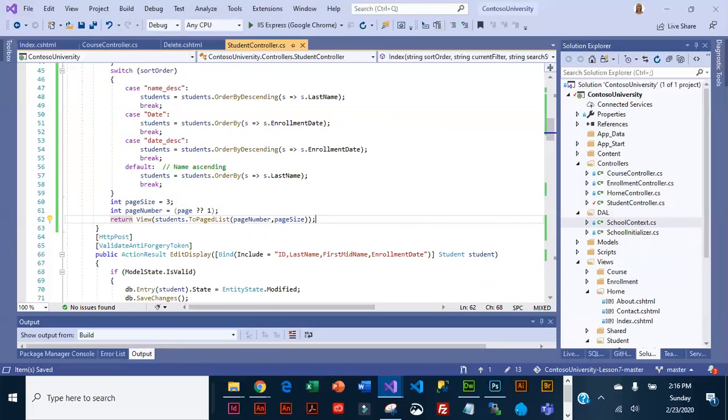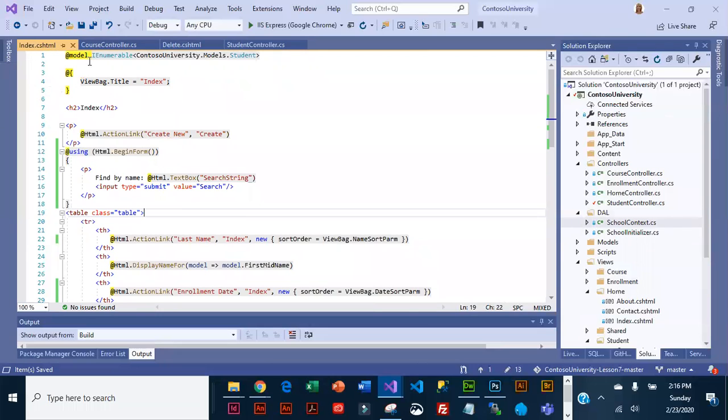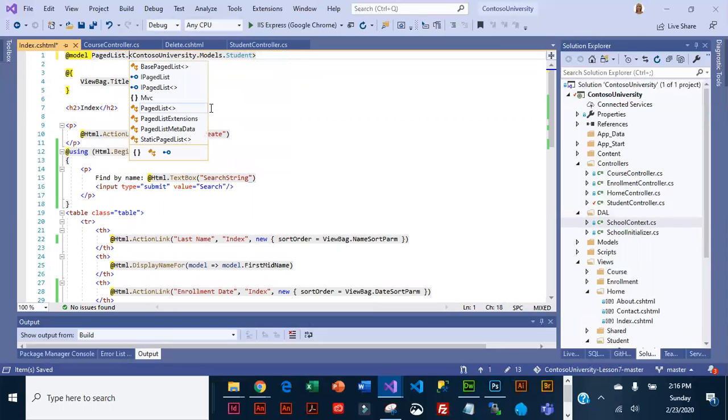And then our next step is to modify our index view. So instead of using IEnumerable, now we have to use PagedList.IPagedList.